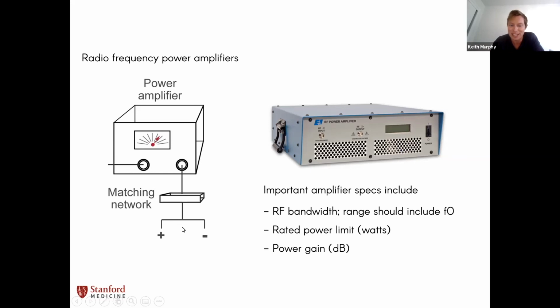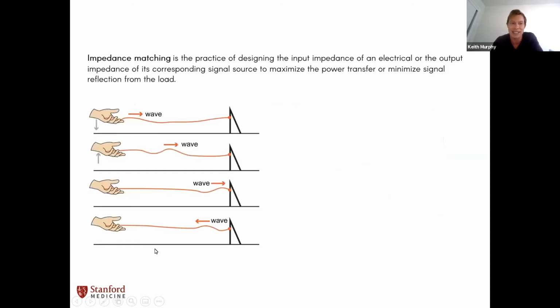Okay, so just like acoustics, let's imagine that our piezoelectric does not have the same electrical impedance as our source, which in this case is our amplifier. And as I mentioned before, your cable, your function generator, and your amplifier are probably all matched to each other. They're probably all 50 ohms. You can buy different electrical impedance matched systems, but it's typically 50 ohms. But your piezo might not be 50 ohms. And in that case, much like our acoustic wave, you'll start to get reflections at this interface where your wave will bounce off the two different impedances and travel backwards.